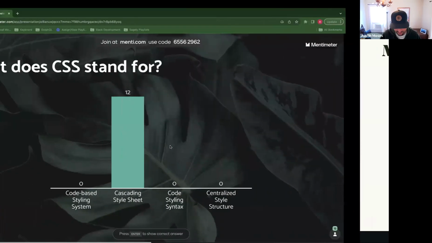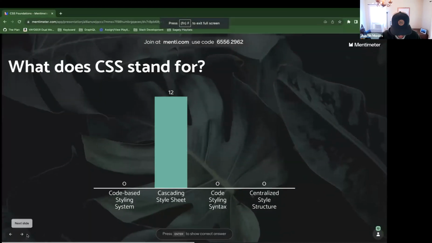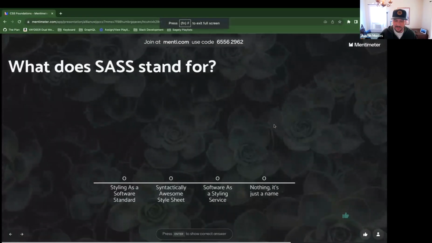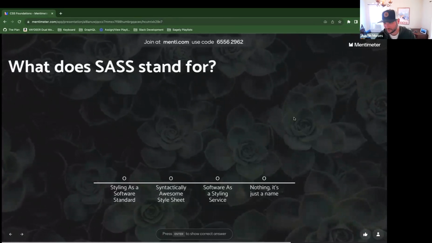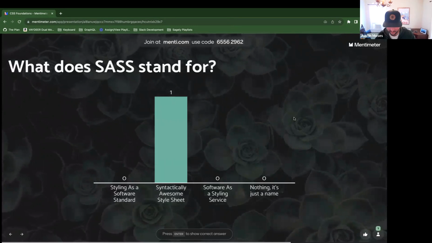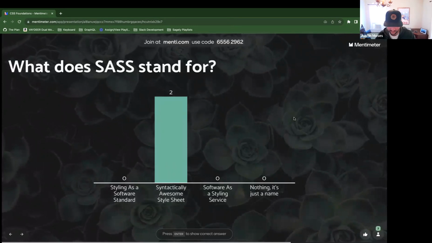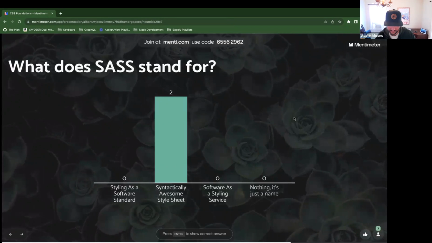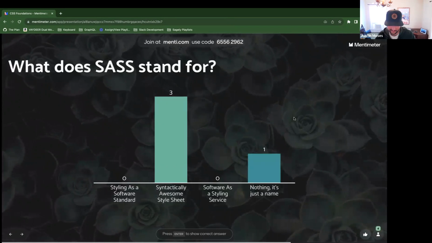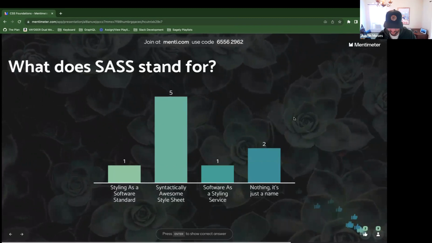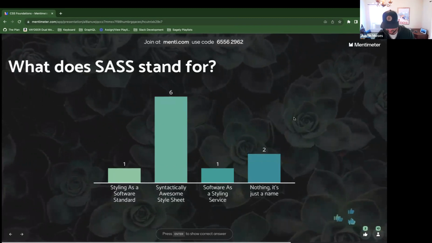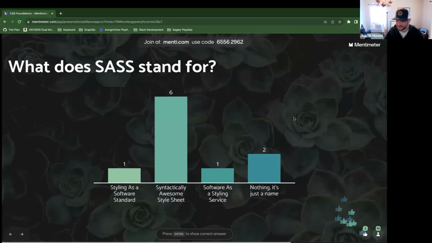Okay, back to Mentimeter. This is just a fun one. Can anybody tell me what Sass stands for? I take it a few of you have used Sass.